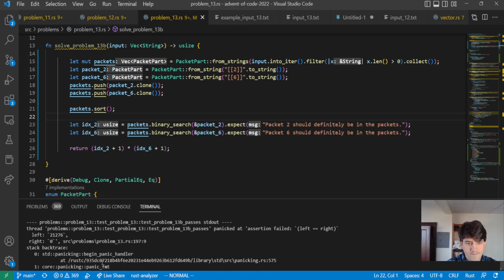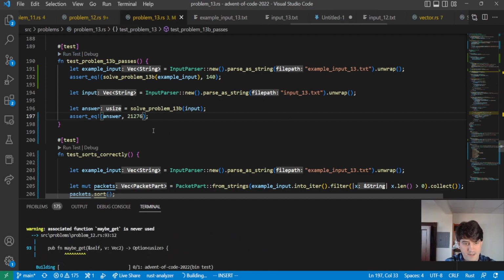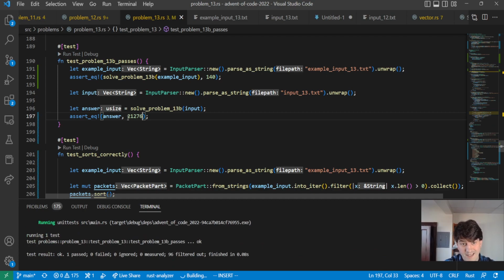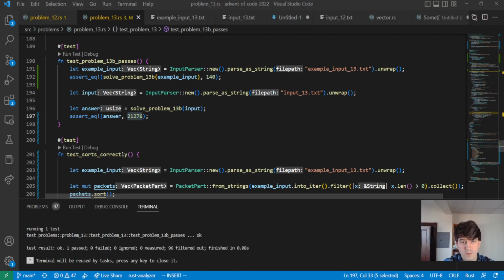One failed. It is our test. It passed the example, and it's hitting the blank, basically. And so I kind of expect this to just be the answer. And we didn't have to implement our own sorting algorithm at all. 21276.